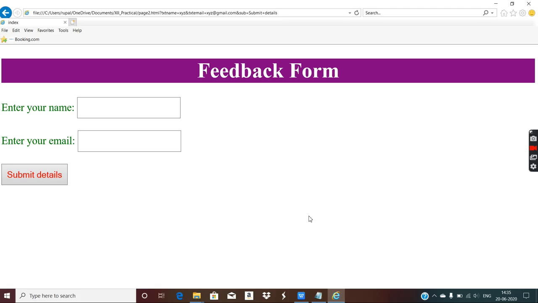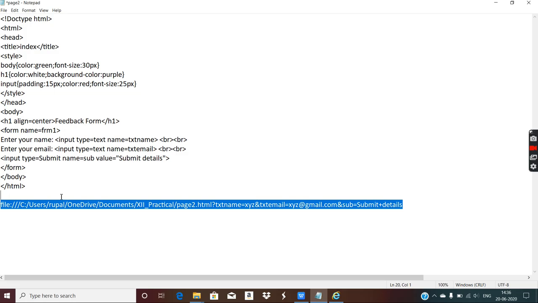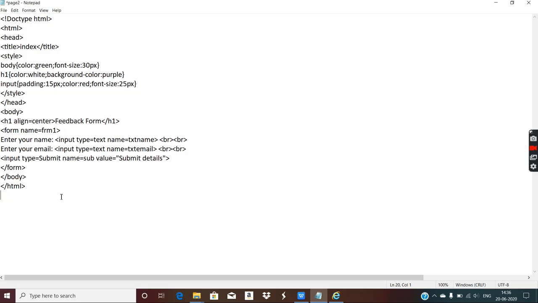Okay, so this is how the get method works. If you use the post method, all these details will be submitted to a different page, but you have to create a page for submission. Right now I have not made any page. I think none of the details here are sensitive, so there is no requirement of using post. I think this is clear to you, and we have to provide CSS to our first page also.